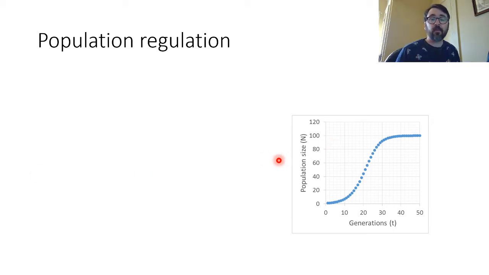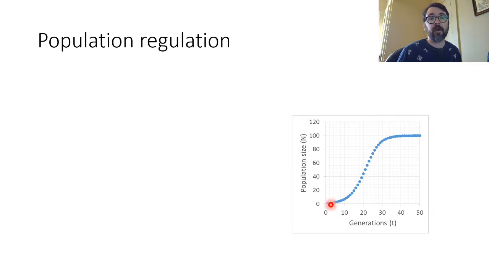So in the last video, we saw how populations have the potential to grow exponentially through their intrinsic rate of increase, right? Remember, Linnaeus figured out that an annual plant that makes just 2 seeds would have 1 million individuals in 20 years. We figured out that it would take less than 5 years for corn to spread across the world if it was left unchecked.